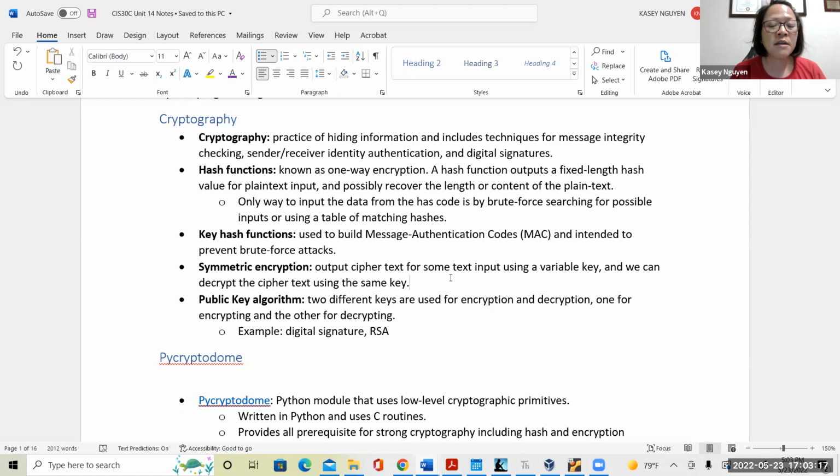So that way the sender can encrypt and the recipient can decrypt. Public key infrastructure or asymmetric key uses two different keys. One is used to encrypt, usually that is a public key, and the private key is then used to decrypt. The example of PKI or asymmetric would be digital signature or RSA.